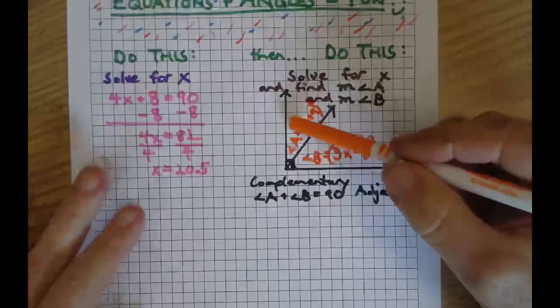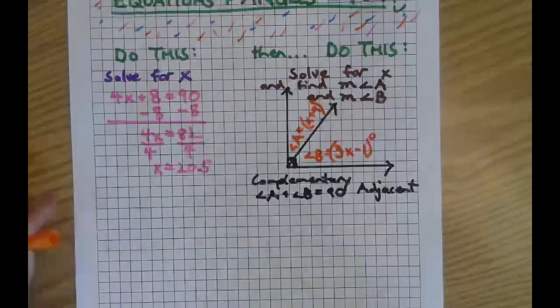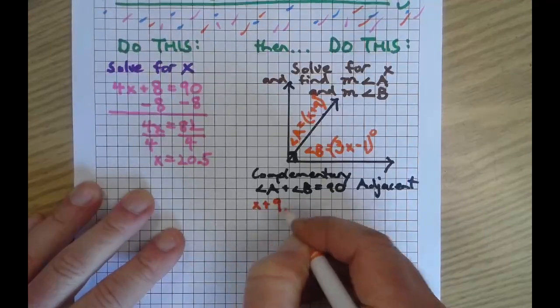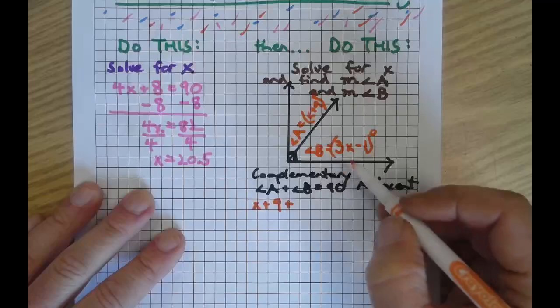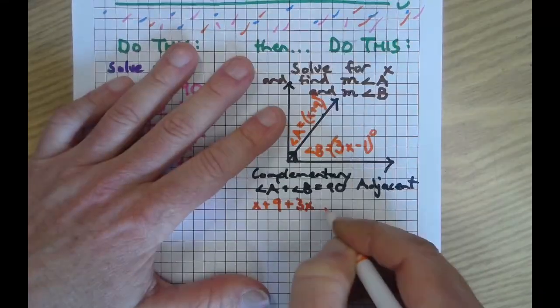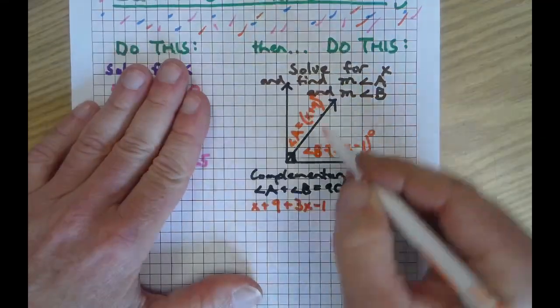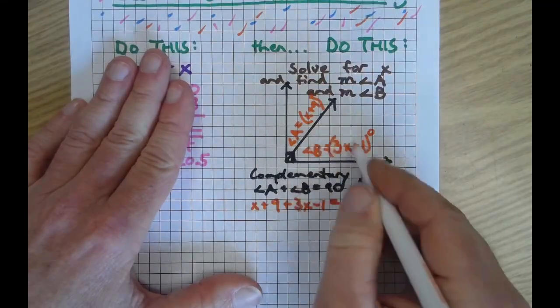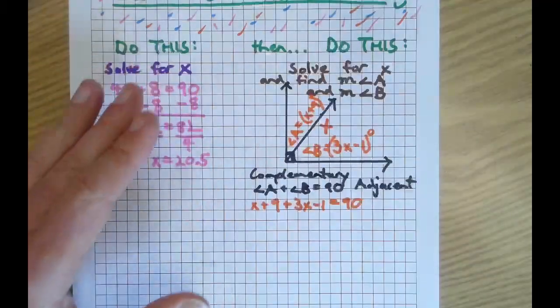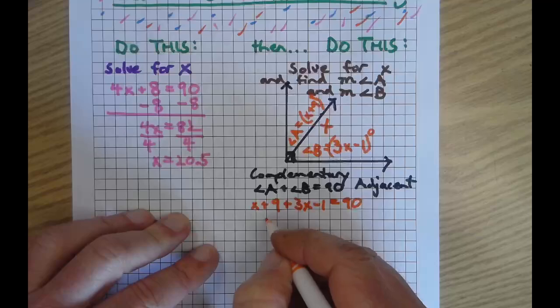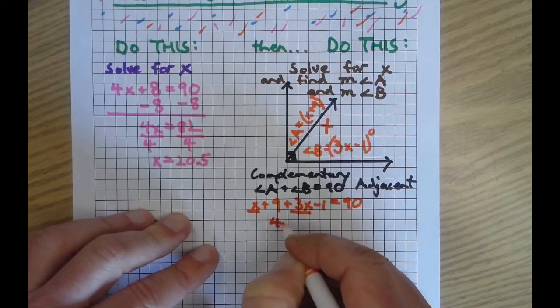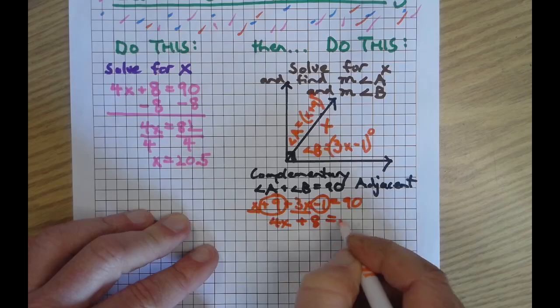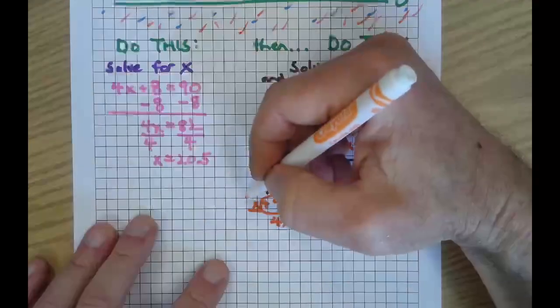So let's hit that one. Well, we know all the stuff in between these two lines adds up to 90, right? So angle A, which if you can see it up there, says x plus 9. And angle B, which says 3x minus 1. So I'm just substituting the expressions for each one of the angles. And I add those together, and I know it's going to equal 90 because look, there they are. So I can just put a big plus sign in between there. As long as I know it equals 90. Now we can solve it. I combine like terms for x, and put the numbers together. 9 and negative 1 makes 8. And then at that point, you might go, wait a minute, I just did that.